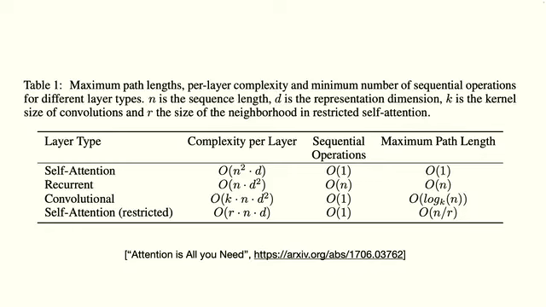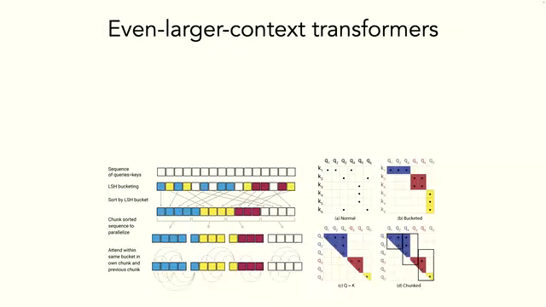Here you can see that when you look at the number of operations, the maximal path length, and the complexity, there are a lot of trade-offs in terms of what's possible. With self-attention, you have this n squared in terms of the length of the sequence, in terms of the complexity per layer, because you have to calculate the similarity of the entire sequence to itself. So if your sequence is length n, you need to calculate n squared computations. You can imagine that can get really computationally exhaustive. It takes a lot of memory to store something that large.